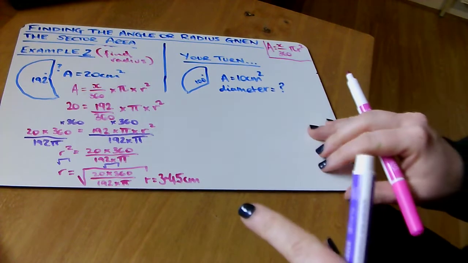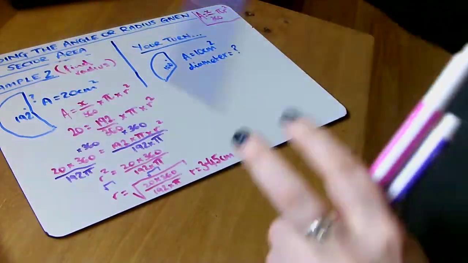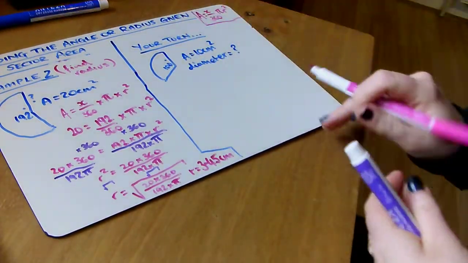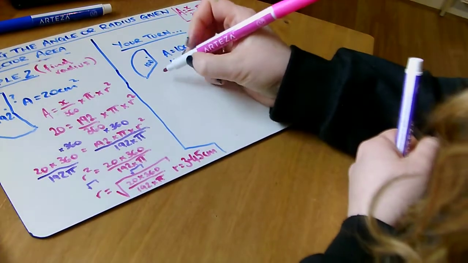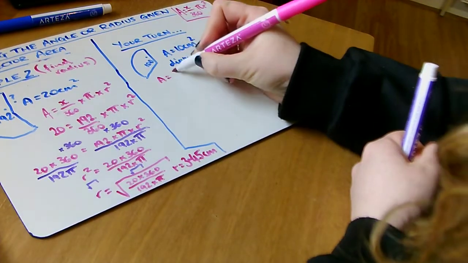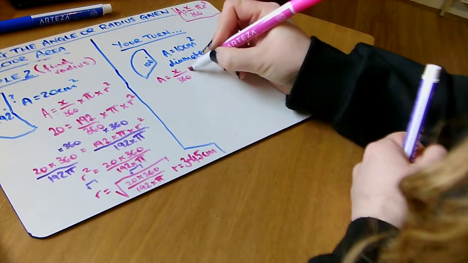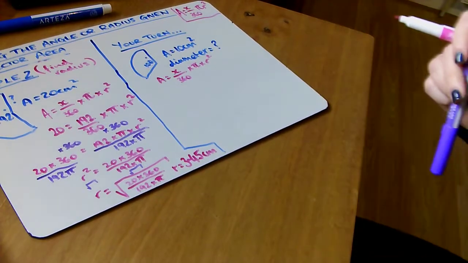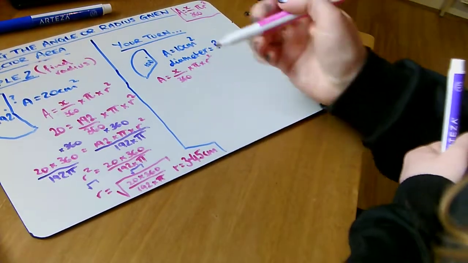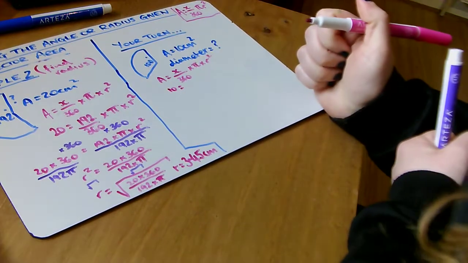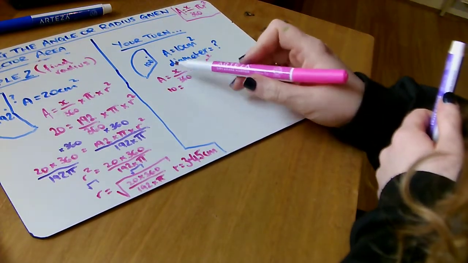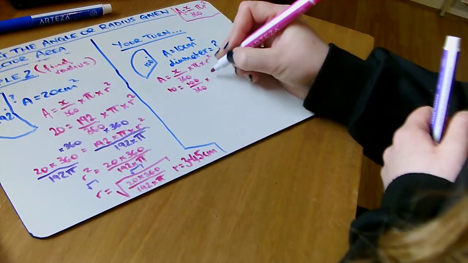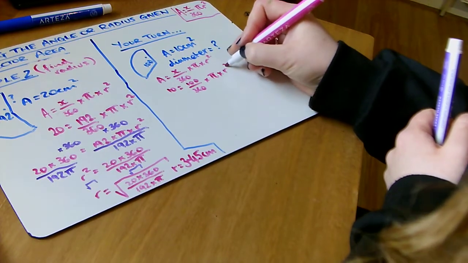Okay folks, so hopefully you've copied that down in your notes jotter and you've managed the your turn question as well, like I'd said. So I'll go through this to make sure everyone knows what they're doing before you go on with the questions. So again, formula, always the first thing we write down. And now we're going to substitute in everything that we know already. So I know that the area is 10 square centimetres. X is the angle, that's 100 degrees. So 100 over 360 multiplied by pi times the radius squared.